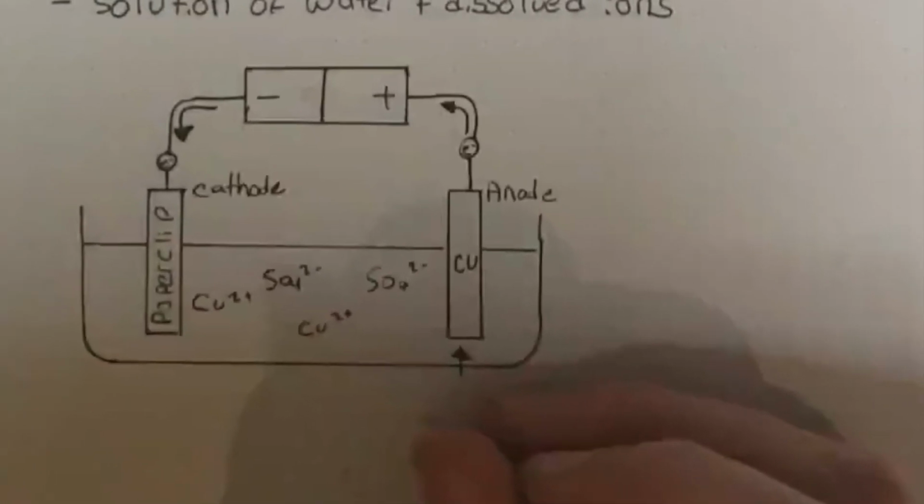Here we have an absolutely beautiful drawing done by the brilliant Lucas Gover. On the top of this diagram, you can see the battery, represented as a rectangle with plus and minus symbols on either end. This battery provides power to the cell in order for it to complete the electrolysis reaction.